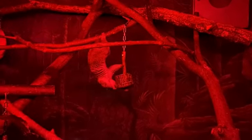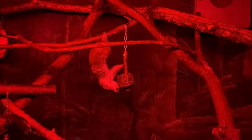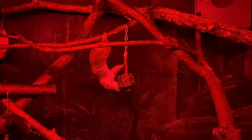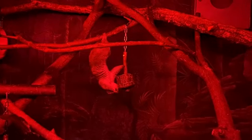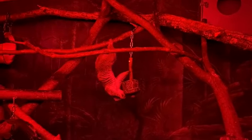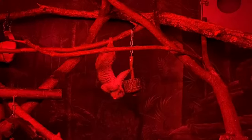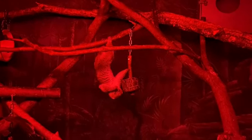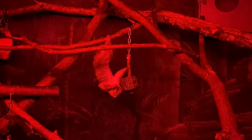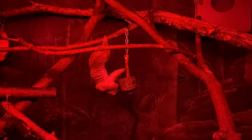They do not like bright lights. It hurts their eyes. They have something in the back of their eye similar to what a lot of feline species have, where if you shine a light at them, you're going to see that reflection. So it's not good for them as a nocturnal animal to have bright lights around. So he's always going to be in this enclosure or in his off-exhibit enclosure in the back. He's not going to go outside at all.